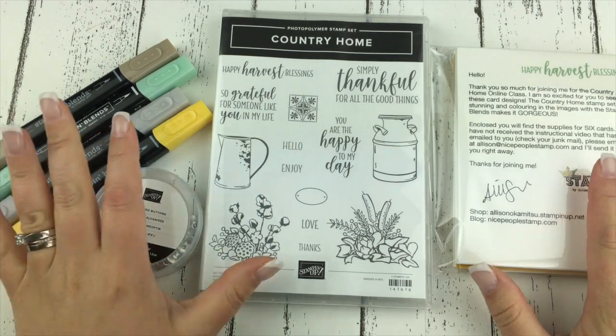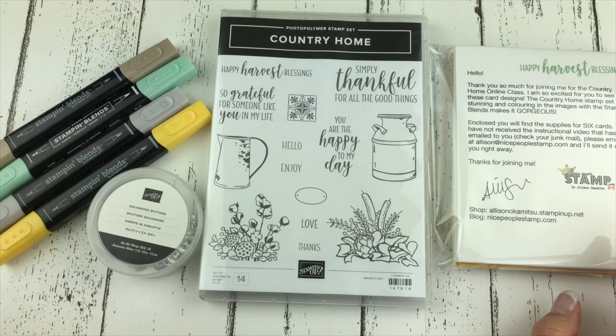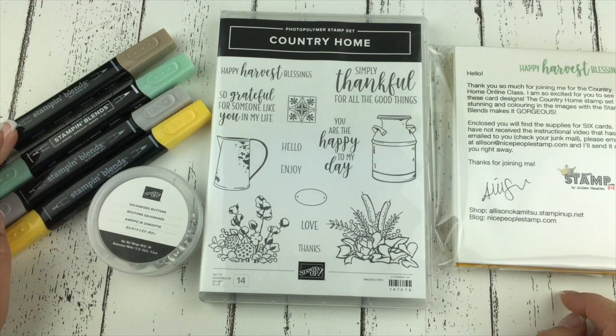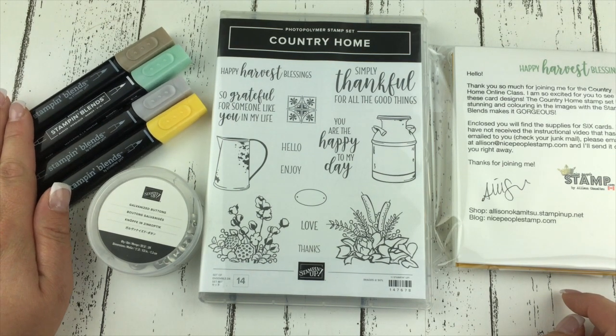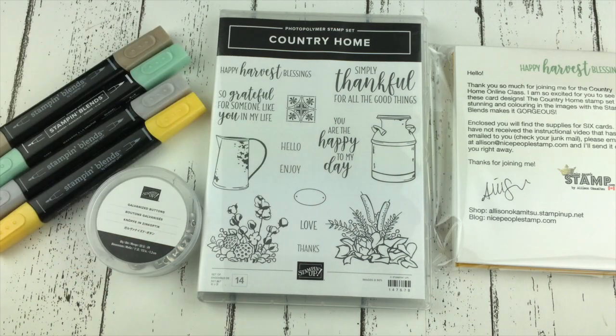So this is what you will have received in your class pack from me if you made no substitutions or additions. So we've got the Country Home stamp set, the galvanized buttons, our 4 colors of Stampin' Blends, which are dark crumb cake, dark mint macaron, light smoky slate, and dark daffodil delight, and of course your card supplies from me. So you're also going to need the Tuxedo Black Memento ink pad, as well as some adhesives and some clear blocks for your stamps. But other than that, we're basically ready to go.